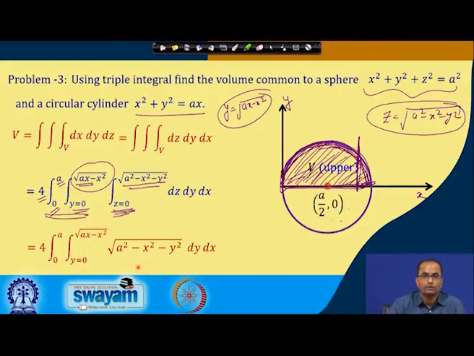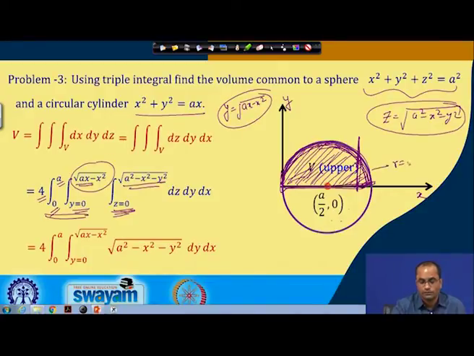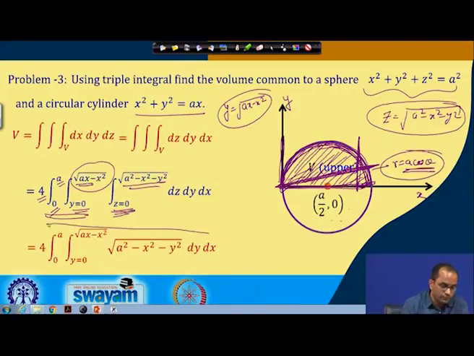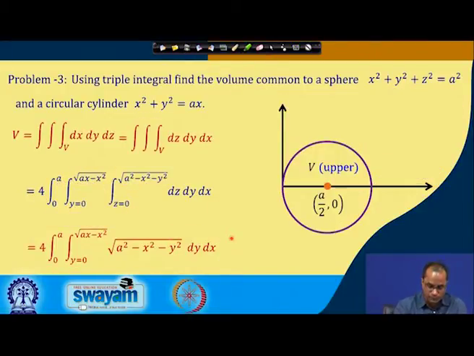Indeed, changing to the polar coordinate would be much easier, because we do see here x square plus y square and also this circle which is given already, and we know the polar equation of that circle also, that will be r is equal to a cos theta. So, that will be the circle here, r is equal to a cos theta. If we put into this polar coordinate, then this will be easier, because r is from 0 to this a cos theta, the circle, and theta will be from 0 to pi by 2. So, having this in polar coordinate, the evaluation will become easier, and we have done already similar evaluation before.